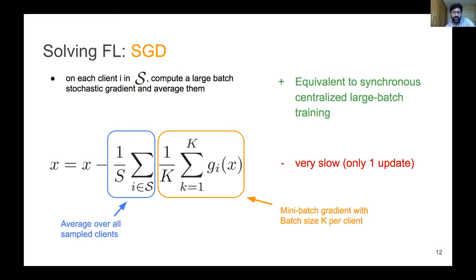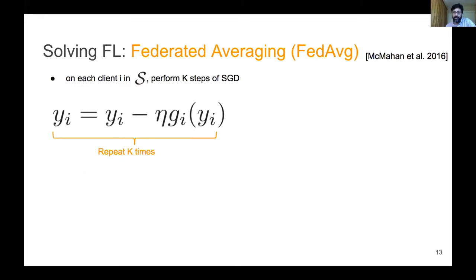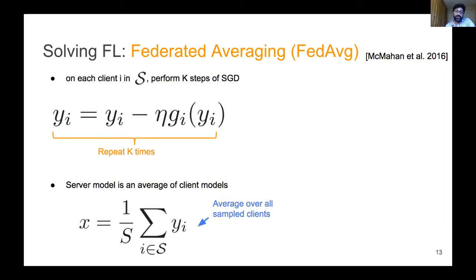Okay, so one simple way of converting SGD into something where the clients are not just passively computing gradients, but actually doing some kind of optimization, is this method called federated averaging, or FedAvg for short. This is the algorithm that is deployed these days for any federated learning scenario. This appeared in the work of McMahan et al. It's a very simple idea. Because the clients have some computing power, instead of doing just one gradient, they take a number of gradient steps. Each client that is selected does k steps of SGD. So you keep updating the server parameters k times using gradients computed at each subsequent iterate. Then you ship the updates back to the server. The server aggregates them by averaging and updates the server model.